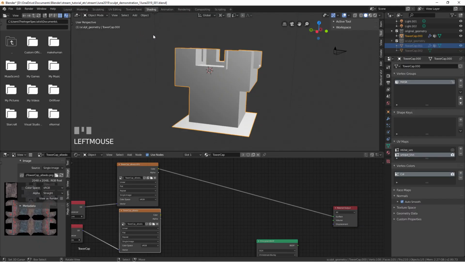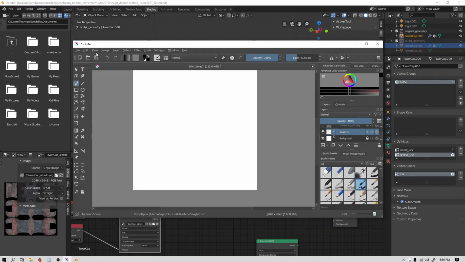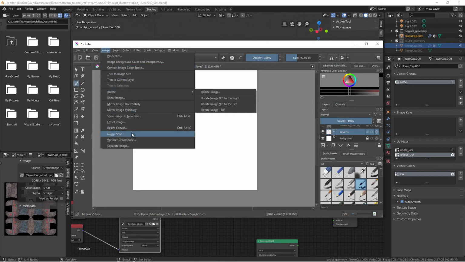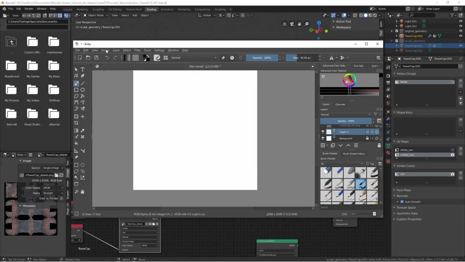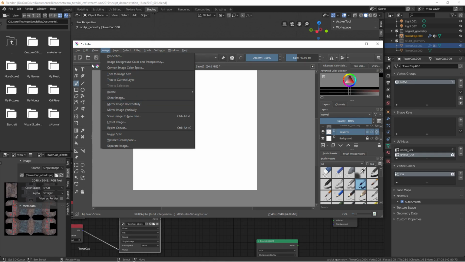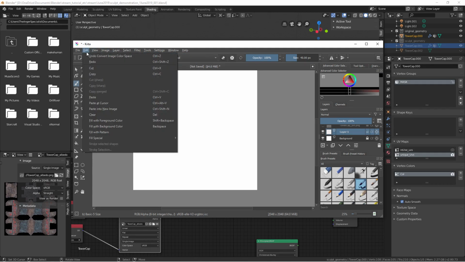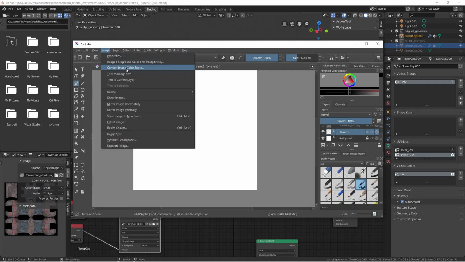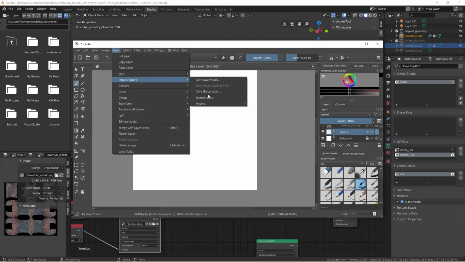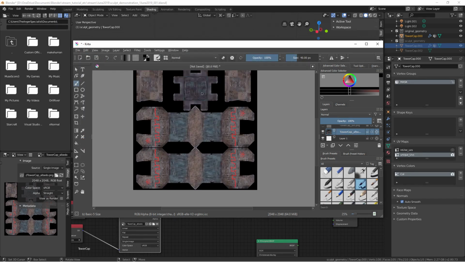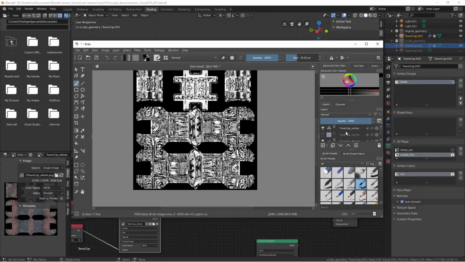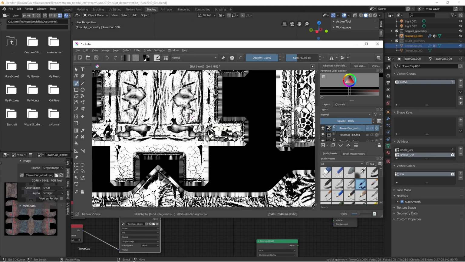At least I think so. Let's double check. You're taking so long, Blender. Make sure we are in RGB. I might have just started it with the wrong color space. Color space is such a vexing issue. I wish I never had to think about it. But you do have to think about it, unfortunately. And there we go, it's good now. Get rid of that normal map, we don't need it right now. The occlusion map, it's nice.